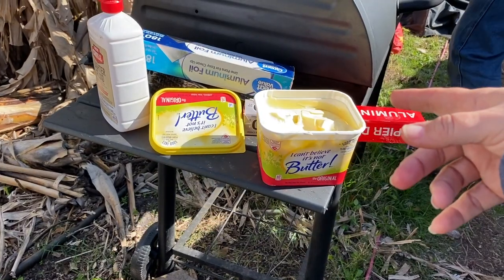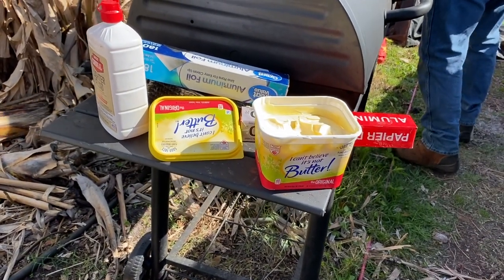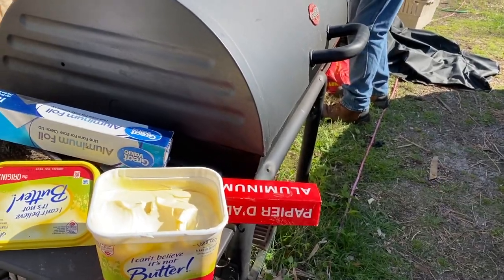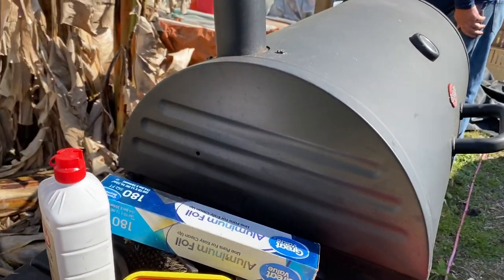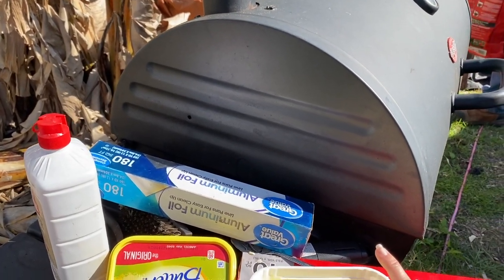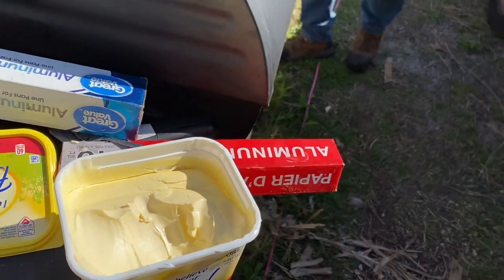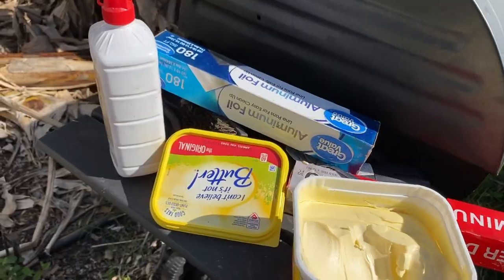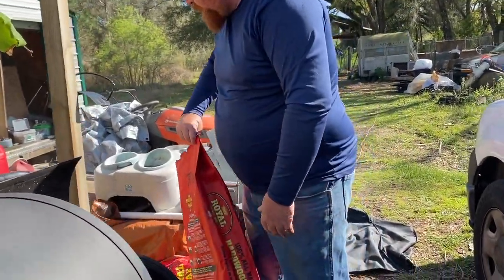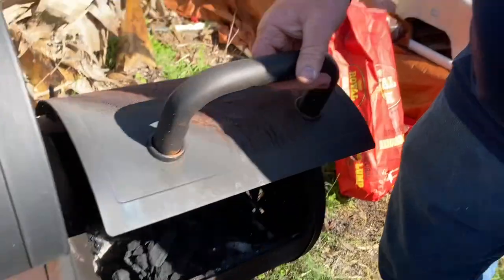Well, honey, you should probably... When you get done, you're going to clean that up then? No, I'm just figuring I'll leave it there for today. Yeah, no, we'll end up losing all that butter. Clean it tomorrow. It's butter. I can't believe it's not butter. It's butter. And yes, I eat butter. You put more apple wood in there? No, because it's covered now. Oh, okay, the smoke flavor's there. Alrighty. All right, go clean up.